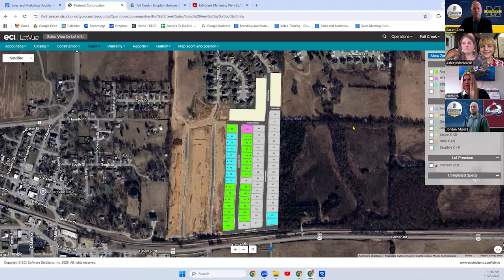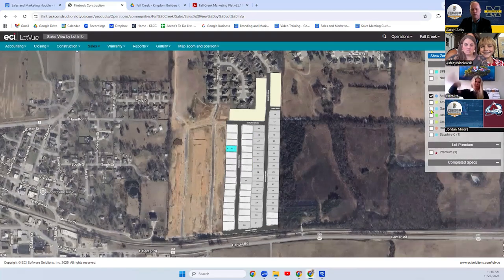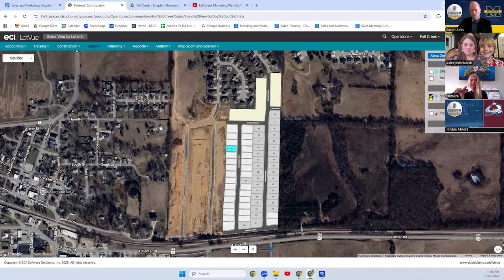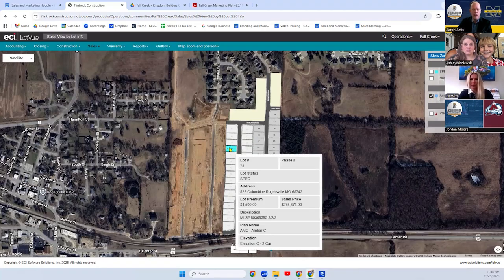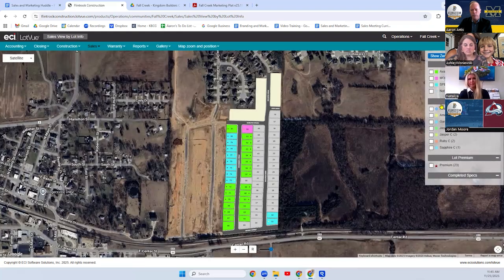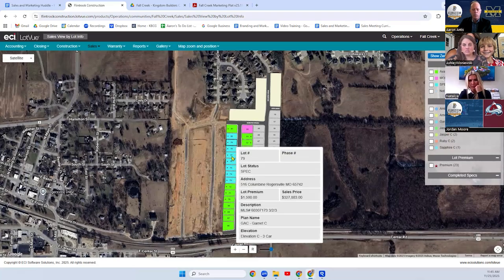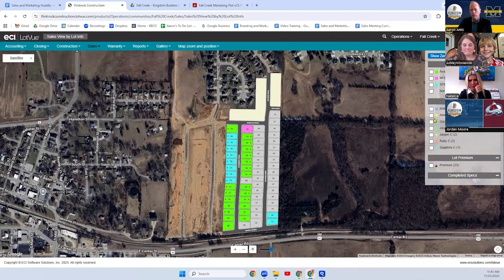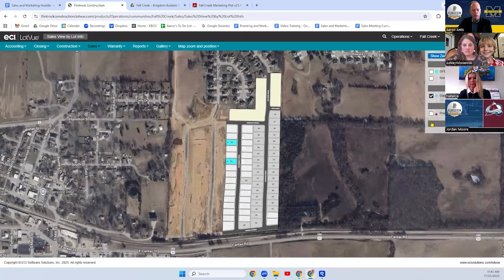Sorry, I was checking to make sure it's working the same way on my end once I got it set up. Yeah, I can see the premiums. Of course, the option lots are still great, but that's just what we're going to have. Just as a side note for you, Ashley, you can turn things on and off once you get into a neighborhood. You can turn on the plans that you want to see or not see, like where the Ambers are built or where the Garnet is built.